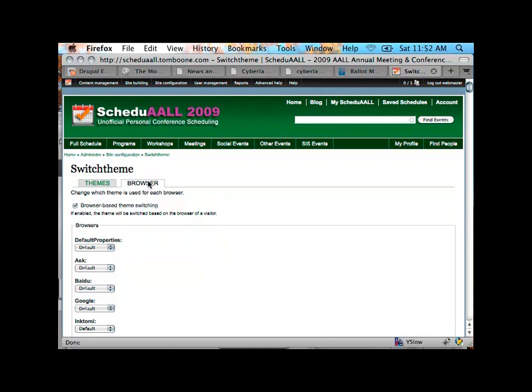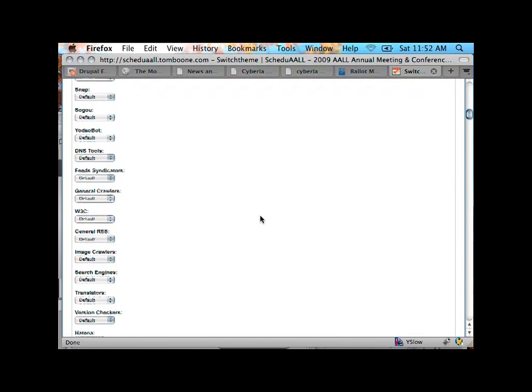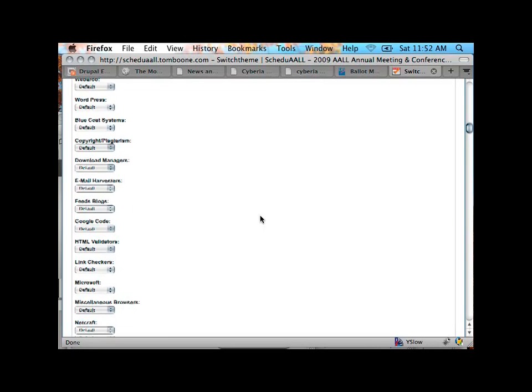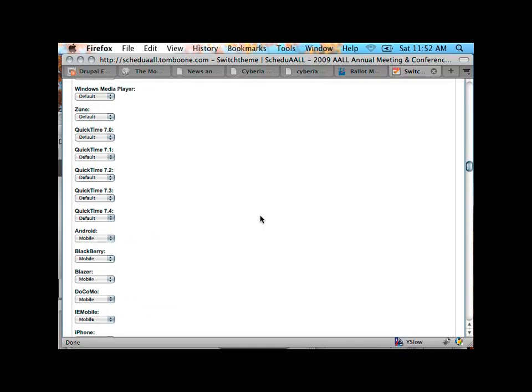So now it's giving me my options. In addition to the default, we have the three enabled themes with their friendly names that I've given them in the Themes tab: mobile, newsflash, or standard. And so all I have to do for the Zoom is switch it to mobile, and once I submit at the bottom of the page, that means that Zoom people will now be getting the mobile theme rather than the standard theme, which is what the default is.